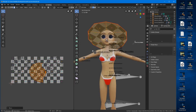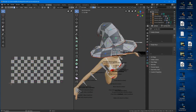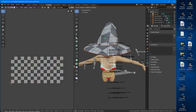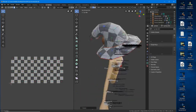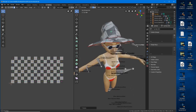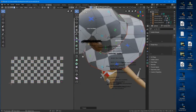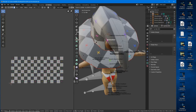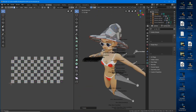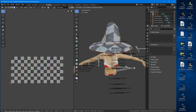That's a bit wide. Let's narrow that down a little bit. Not too much, because we're going to start clipping into the head. But you'll notice as you are unwrapping and texturing your object, you'll notice things like that that will sometimes need to be changed or modified in your mesh after the fact.